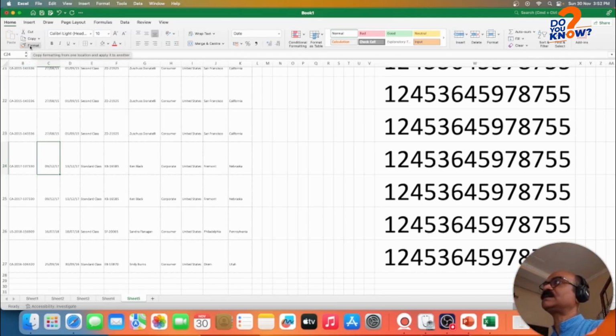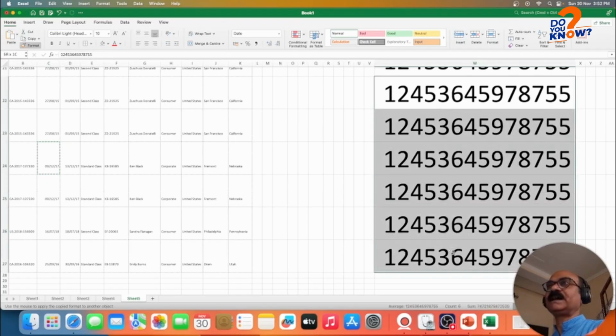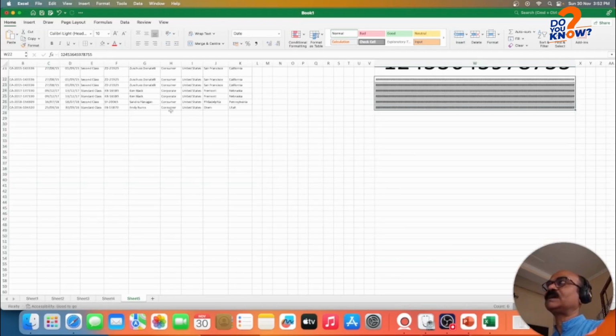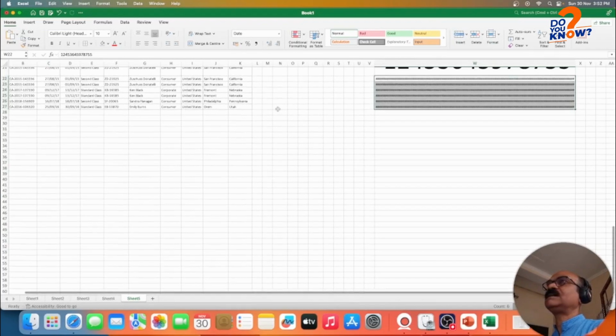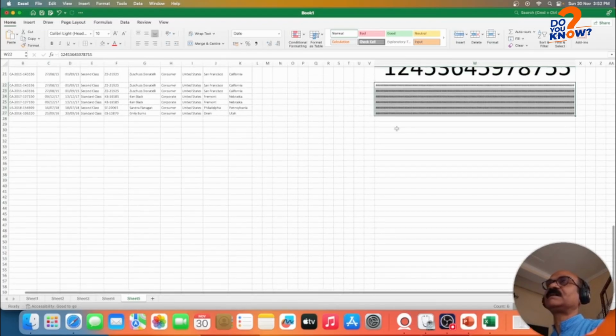This is a brush-like icon. Just click Format and select all the data with that format. Now you can see this is the very same format.